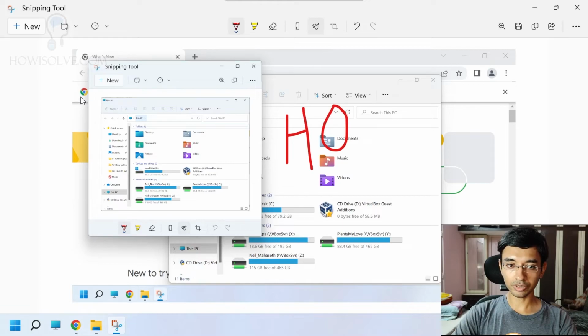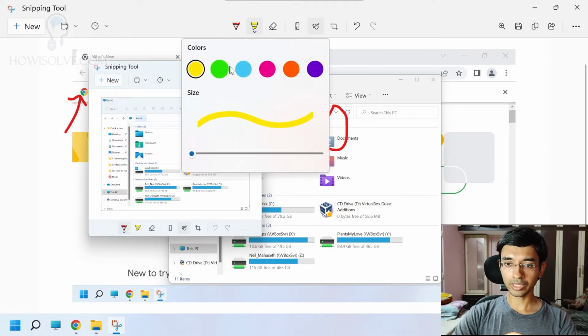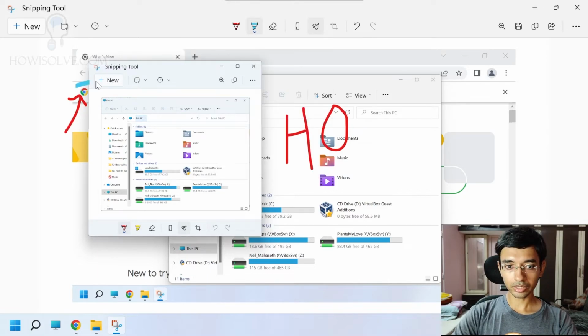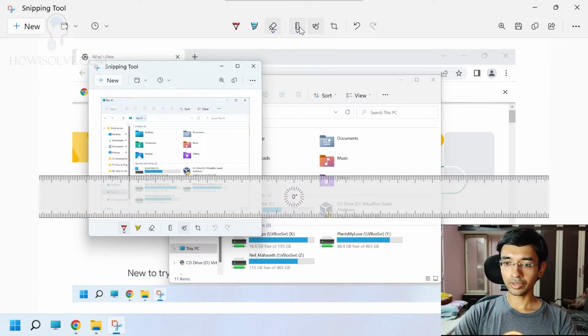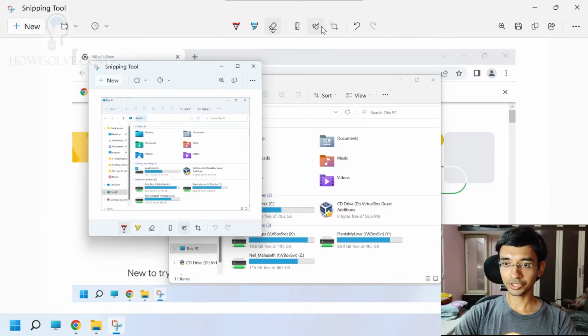If you want to point to something, you can create an arrow. If you want to highlight, that feature is also available, and you can again change the color. Like see, this is a highlighter. An eraser is there to erase the things you made, and there are several rulers available for, I don't know, if you want to draw a particular straight line or something like that. I think so, not sure.